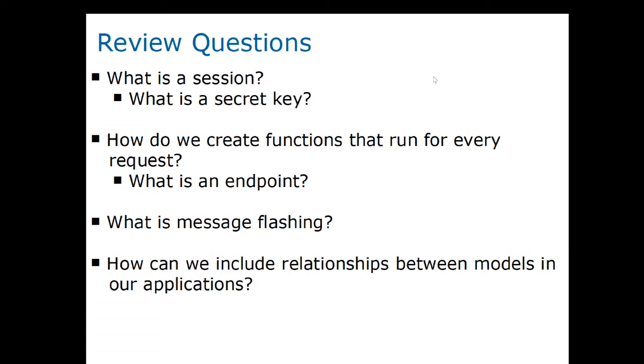Cool, all right. How do I create a function that runs for every request? What am I gonna see in the code? How do I create a function that's gonna run for any page that I visit? A before request. So I would see that, I would create my function, right? And then I would annotate that with the before request annotation.